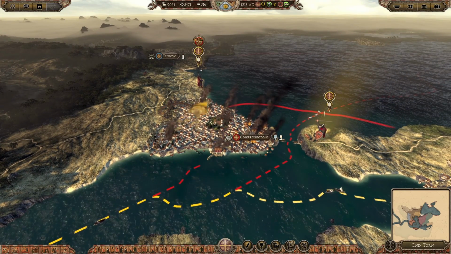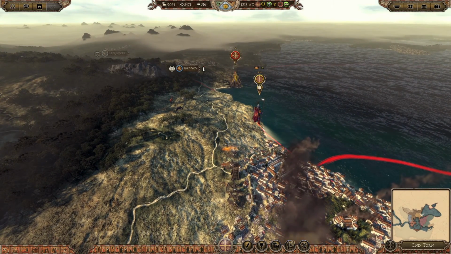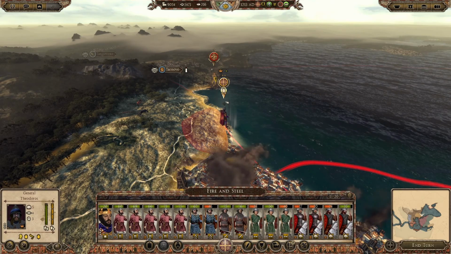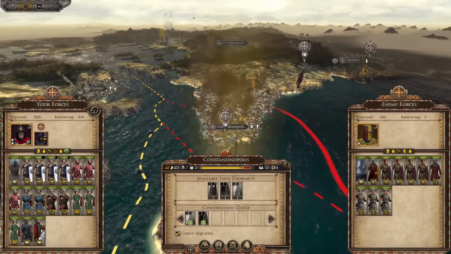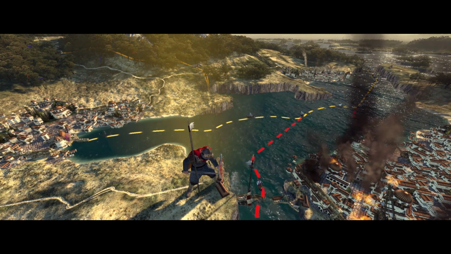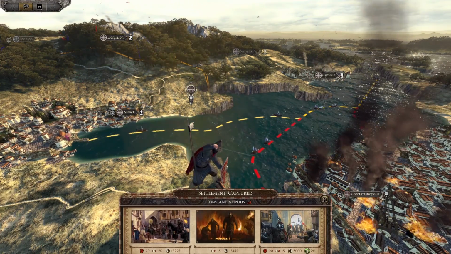Hey, guys, welcome back. So we've got Constantinople under siege now with the army, the inheritors of power. We've also managed to push back the army they were building here, the Christianity's elite, with Theodorus's army. So we have Constantinople within sight, and I'm going to auto-resolve this so we can take it swiftly in an aggressive stance. All right, guess no animation was worthy there, but we have a decisive victory.